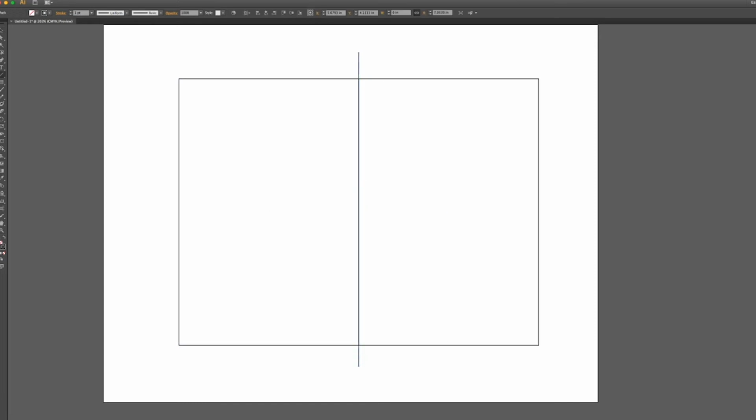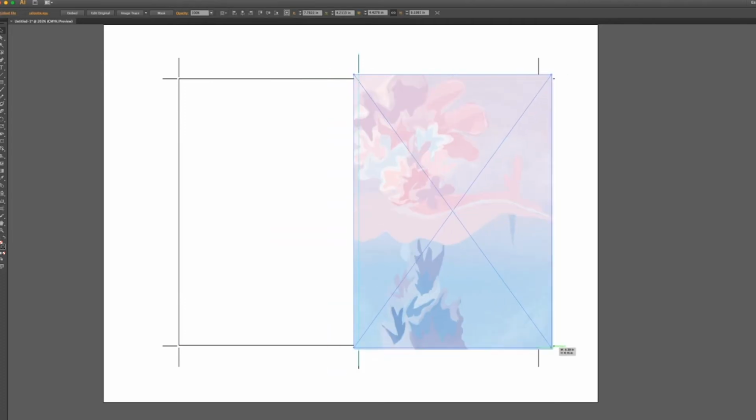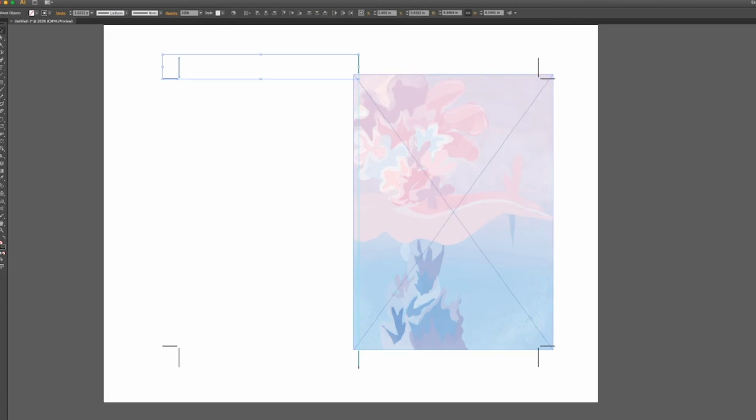by 11. I made 2 rectangle boxes 4 by 6 inches, and I put them side by side and found the middle of each of the shapes. So when I bumped them together, they made the middle. So I pretty much put the guide down the middle, and I made 2 L shapes in each of the corners of this shape, and I merged the 2 rectangles together to make one shape.